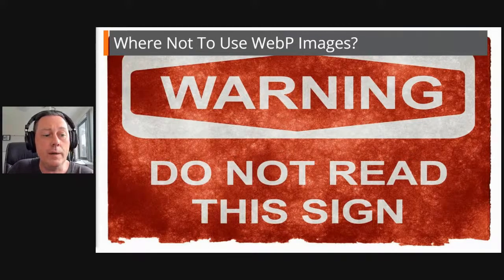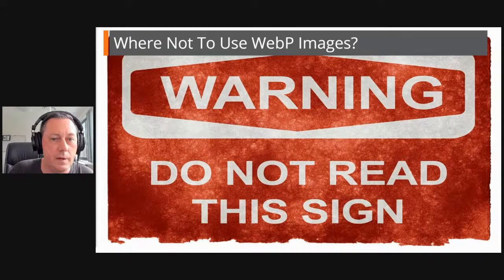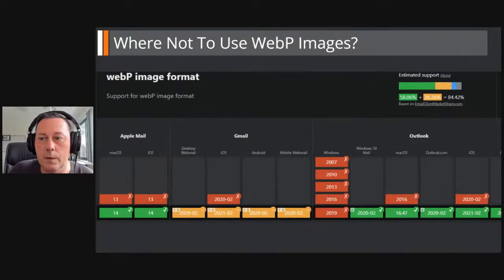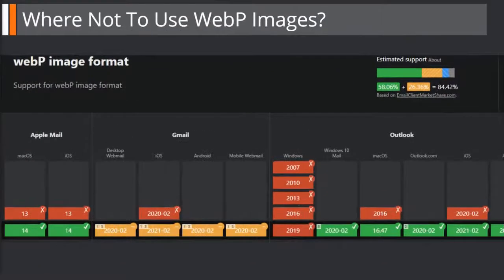Now, you may think twice before using WebP images in email marketing, due to rendering conversion of the images on mobile devices. So I have a link here. Maybe it's the next page, is it? Oh, there we go. Awesome. So this is the email. I'll just paste a link there. That's the same link there. I'll make that a little bit bigger. Boom. There we go. So this is the WebP image format.